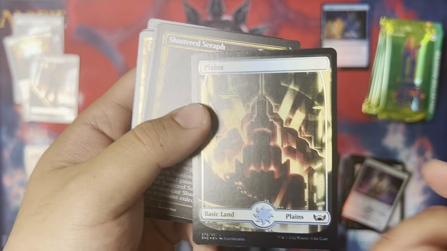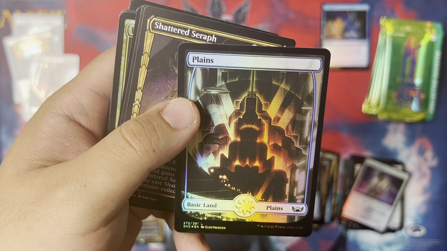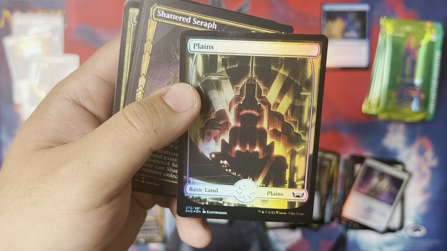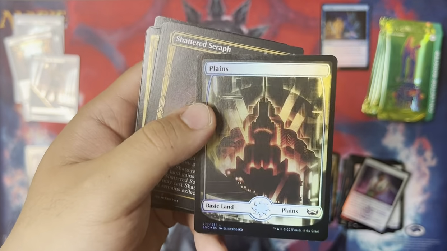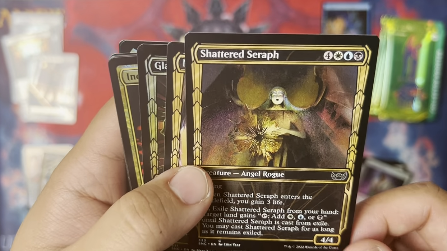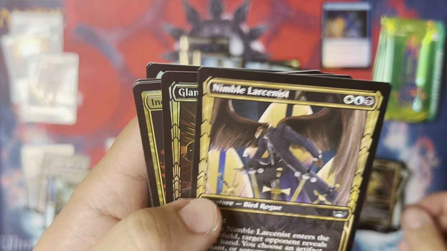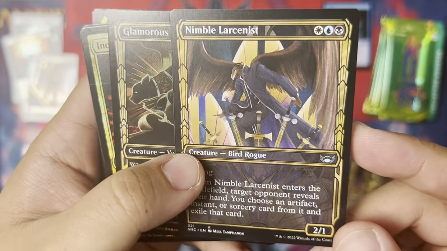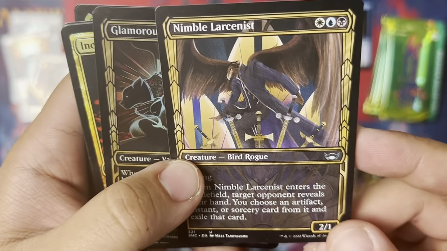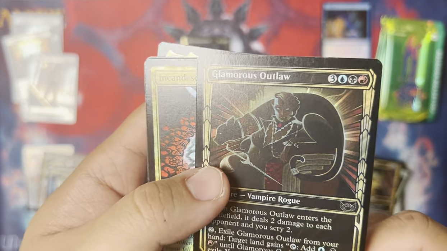All right. Again, this Plane is not a plane. Not only is it not even like a train station or whatever, it's not even flat. How could it be a plane? All right, I got Shatter Seraph. That's a creepy looking face. All right, Nimble Larcenist. So like an arsonist, but they burn large elves. And then we got Glamorous Outlaw again.